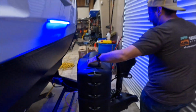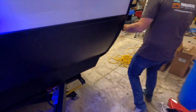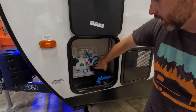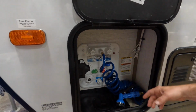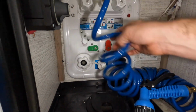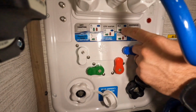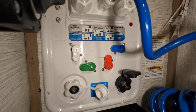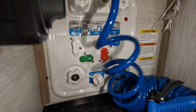You've got your standard 2 tanks and your push button jacks. In here, I really like what they did for the wet bay. You see these more on camper vans, but they threw this in here, so easy access. You can run your water hose through there, and it has settings for dry camping, power tank fill, city water, winterization, and sanitize. You also have your water pump control, which is pretty cool, and it looks like your back flush too. Very nice.